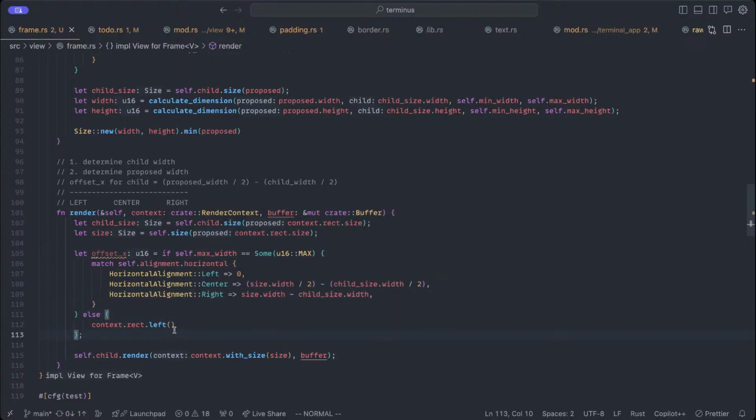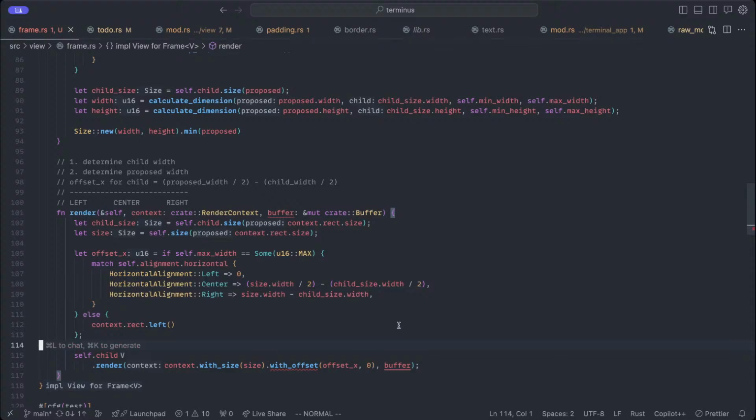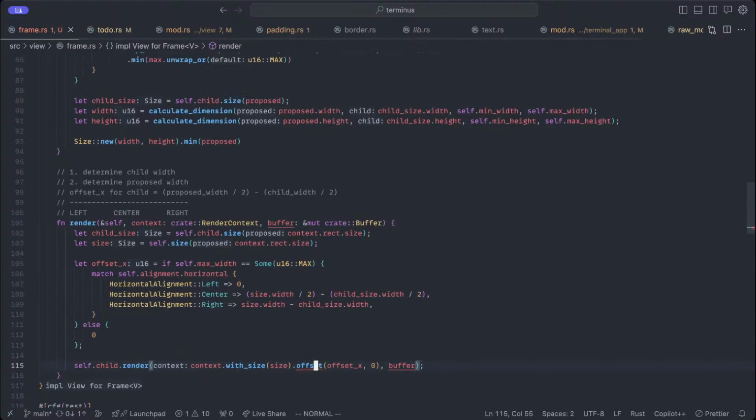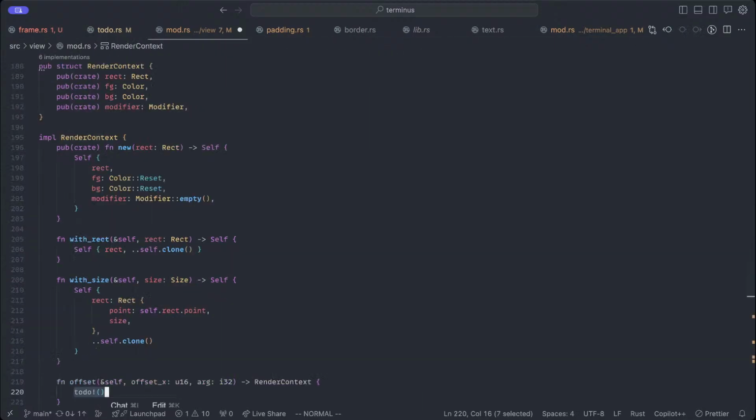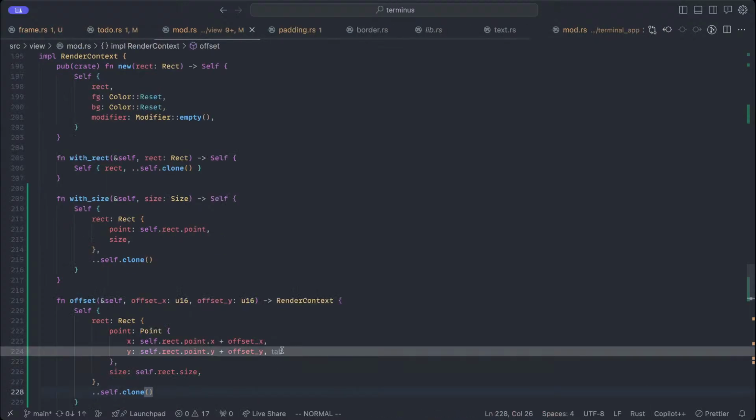I'm not entirely sure. Let's do this with offset. Or I guess if I'm doing offset, yeah, and I can just have a number. So let's generate the offset method.